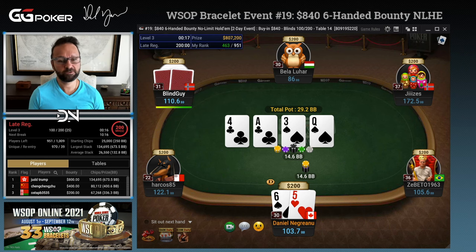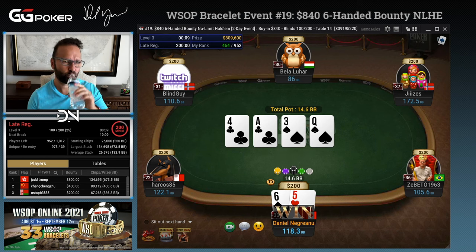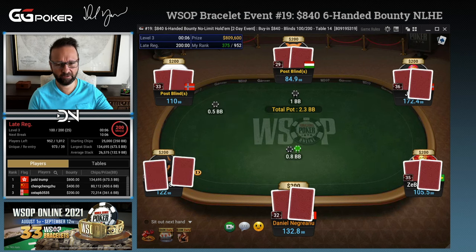Again, we could catch a deuce or a seven. We're putting a lot of pressure on him with a flush draw. We're putting pressure on him with just an ace. Like, if he has ace seven, does he love that? Can he hang on and feel the heat?